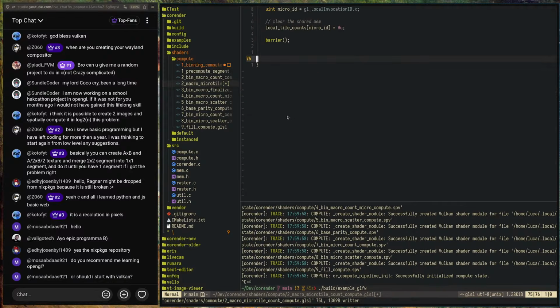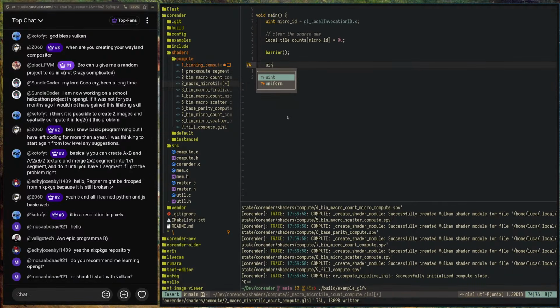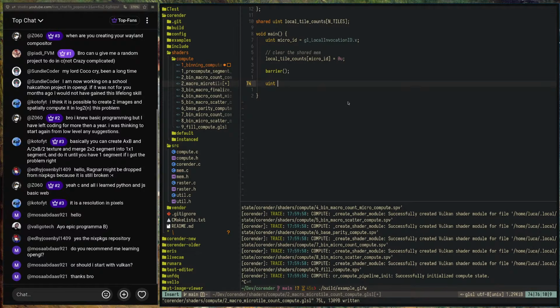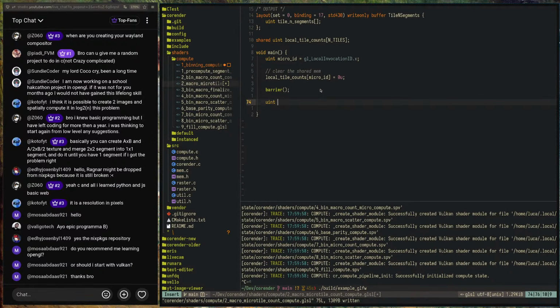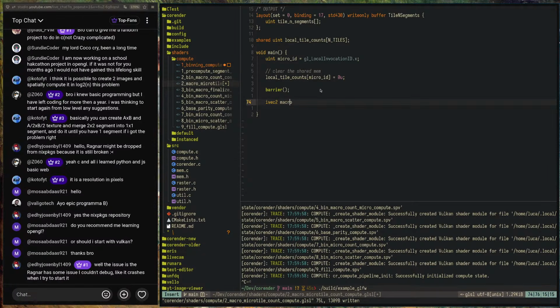Yeah, I mean, what we can do after this is probably just get the macro coordinates. Should we have it like ivec2 macro is equal to gl_WorkGroupID.xy?